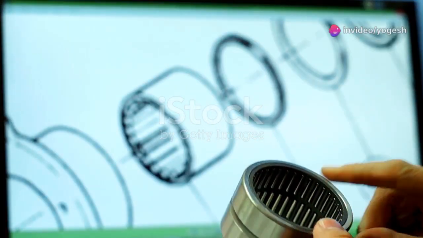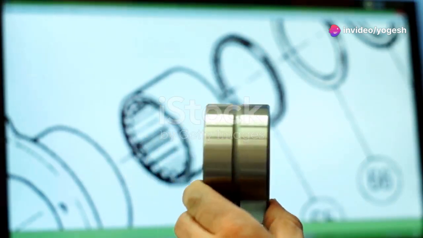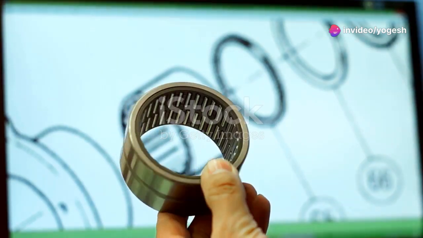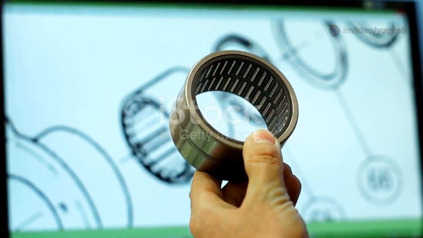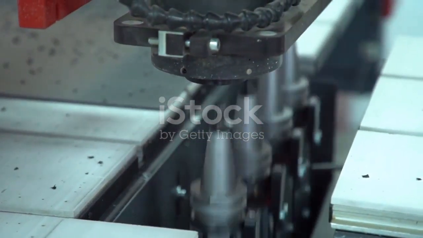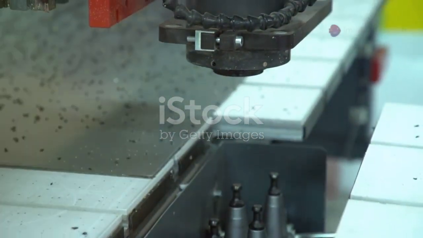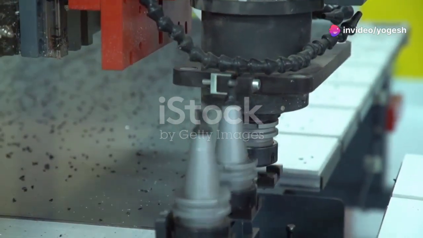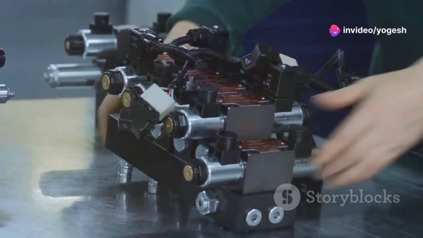Today we're unlocking the secret language of manufacturing, GD&T, which stands for Geometric Dimensioning and Tolerancing. It's the foundation behind how products are built to precise standards. Think of GD&T as the universal rulebook that ensures every part, no matter where it's made in the world, fits and functions together perfectly, just like pieces of a puzzle.